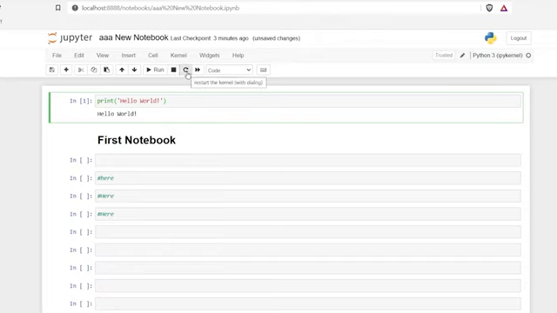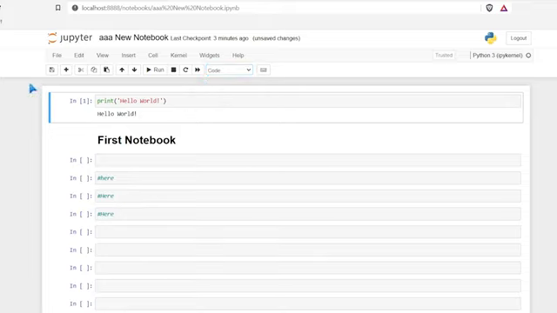You can also hit this button if you want to restart your kernel, and this button if you want to restart the kernel and then rerun the entire notebook. As we talked about just a second ago, we have our code and our Markdown code. We're not going to talk about either of these because we're not going to use that throughout the entire series.